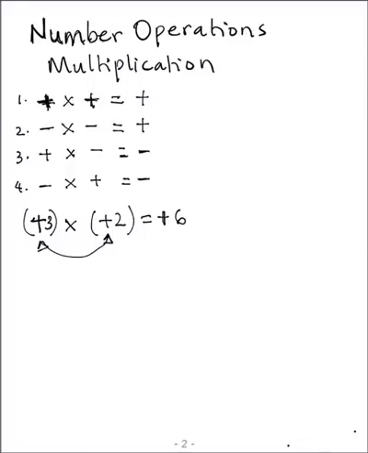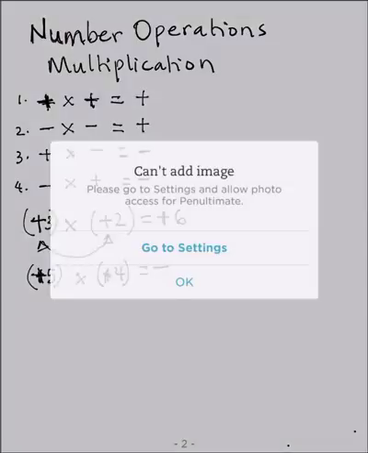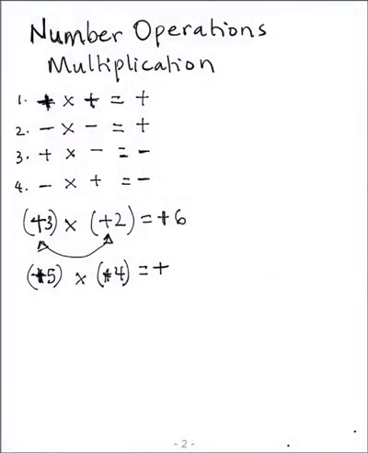We're going to repeat 2 more. Let's take plus 5 multiply by plus 4. We follow the same pattern by looking at the plus before the numbers, and we multiply them first. Plus times plus will give us plus. And then we have 5 times 4, it gives us 20.